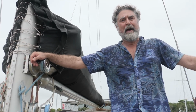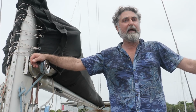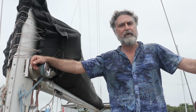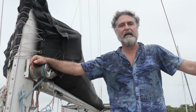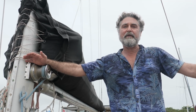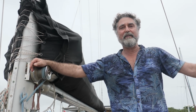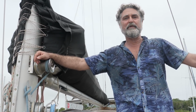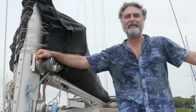I've got to do some work with battens. Some of our battens need repair and extension and such, but it looks like the sailmaker followed my instructions to a T. I can't see a thing that's wrong with it. It's just going to be so nice having a performance-shaped sail again on this boat. I'm really very happy. So thanks to Lee Sails for doing such a good job on this project.